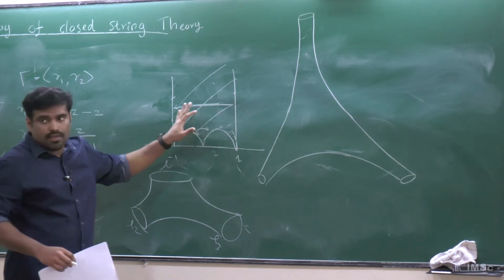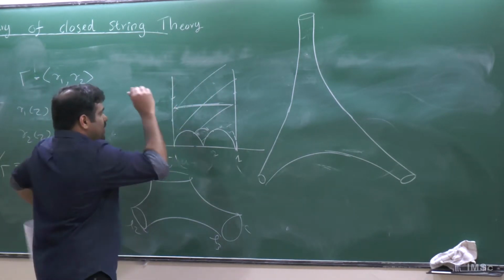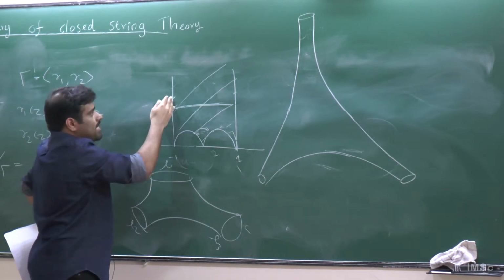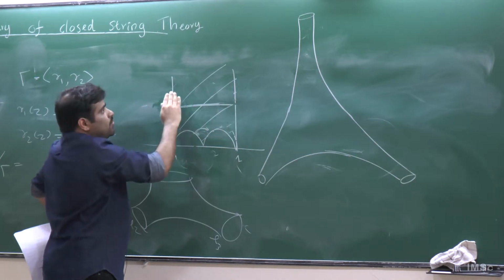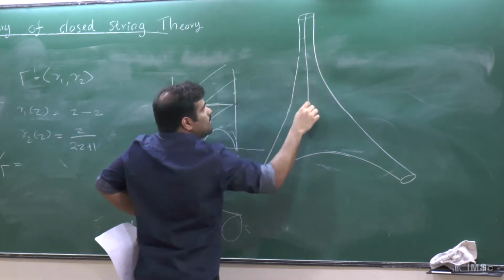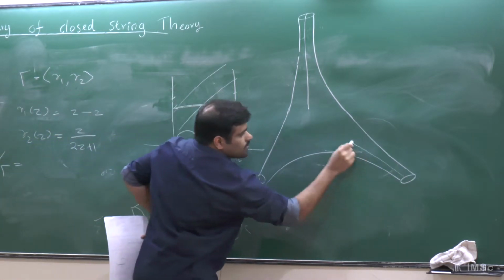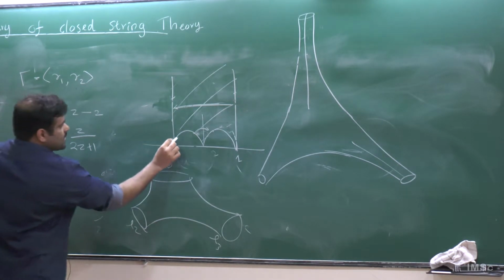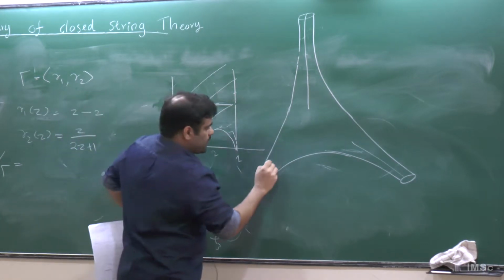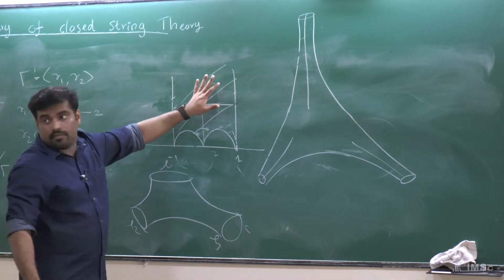Which one? So, this one, right? So if I do identifications on the fundamental domain, in strict terms you are not supposed to include two boundaries, right? Because this boundary is identified with this boundary. Once I do this identification, you are doing a folding, so that you generate this cylinder. Now if I do this identification here, I have this point. And when I do identification here, this identification is a combined identification, so that you obtain this cylinder. So that's the way you obtain a thrice punctured sphere from the upper half plane.